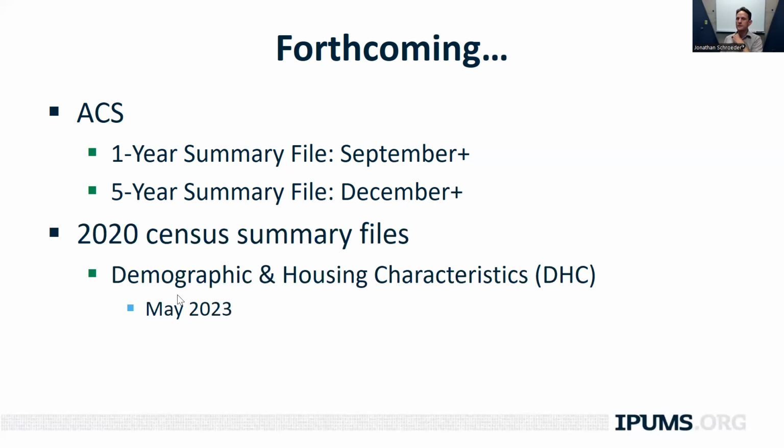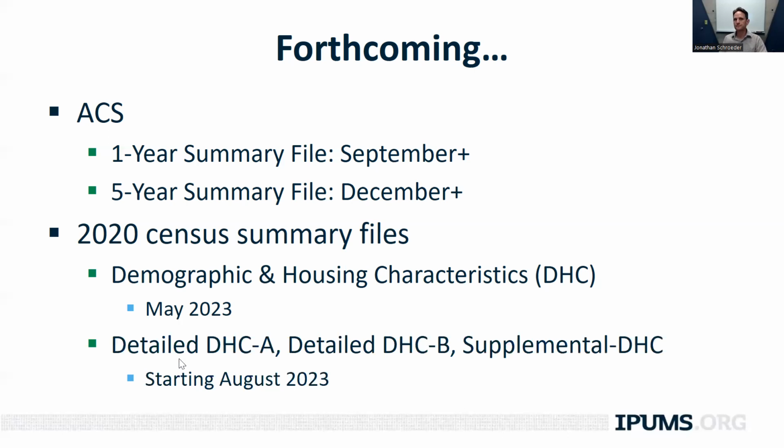The 2020 census summary files are still coming out from the 2020 decennial census. We currently have on our site the redistricting data, which is a fairly limited set of statistics, mainly about race and ethnicity, and a few high-level things like occupancy and vacancy of households, of housing units. The more detailed data will be coming out next year in May, and then additional other detailed data about specific ethnic groups and about household relationships. That'll be coming out later next year.